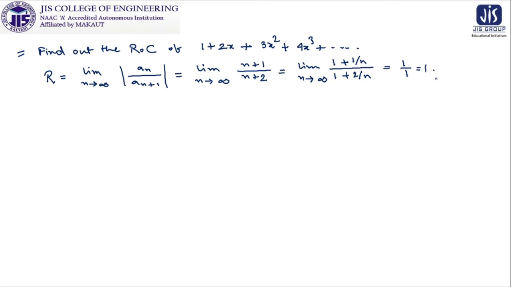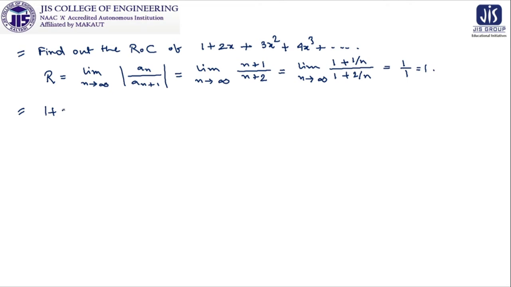So here it will be for x greater than minus 1 and less than 1, because if we are taking any value within this particular range, we will always get their modulus less than 1. Similarly, we can go for another problem and find out the radius of convergence of this series.